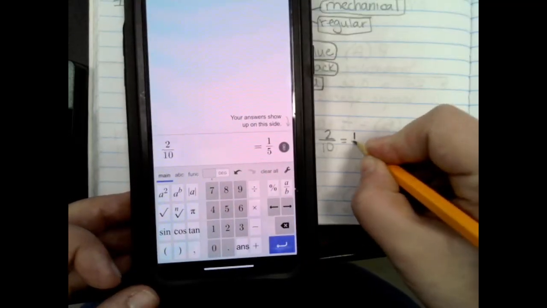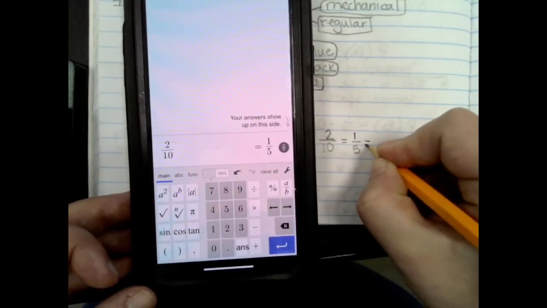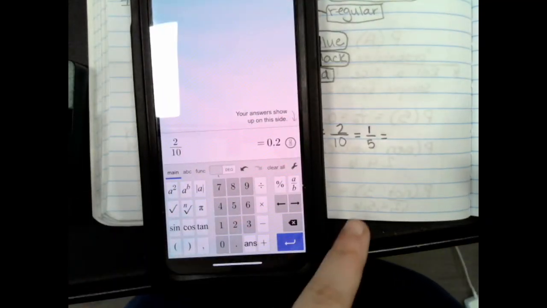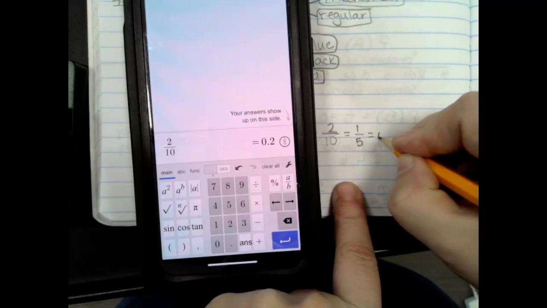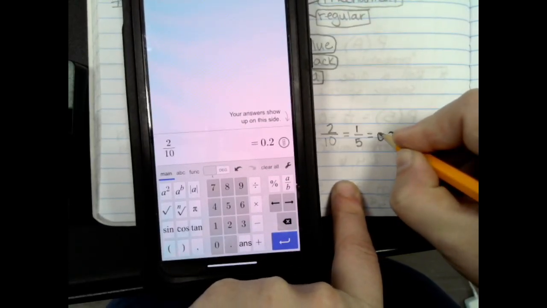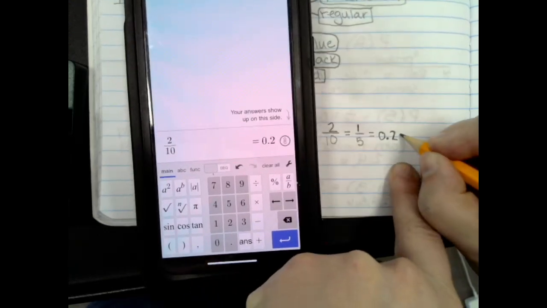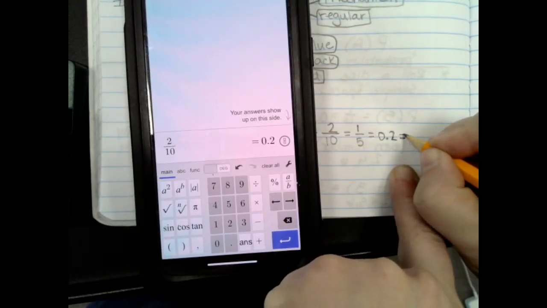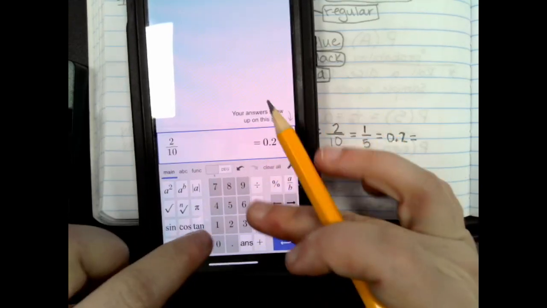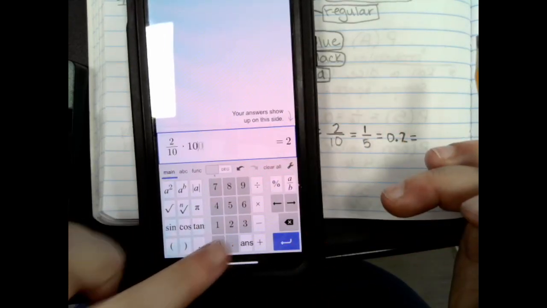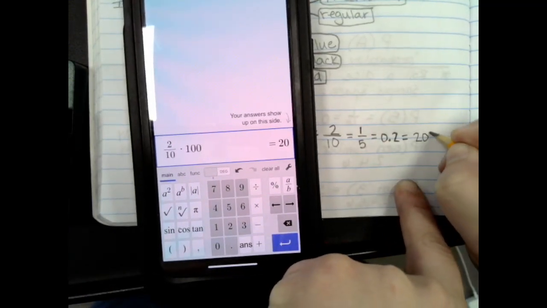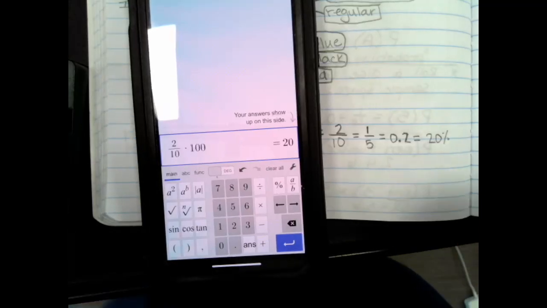Okay, and we can do that as a decimal and a percent. So 1/5 as a decimal, 0.2. And then 0.2 is a hard one because we get a little tricky with that when it's just one number. Does anyone remember what that is as a percent? 20, good. And remember in the calculator, if you're not sure, you can just hit that times 100. So that's our 20%.